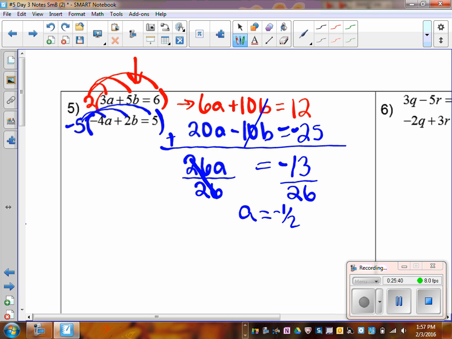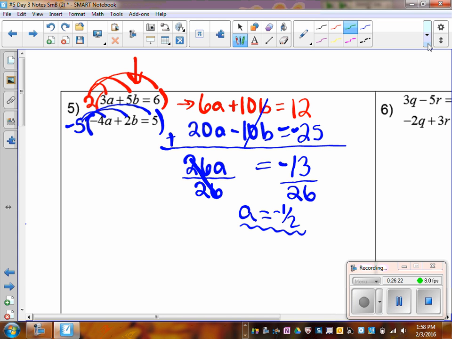Okay, so we have our A value. Alright, do you want to use the top one? You can use either equation, but let's take a look at this. This is negative 1/2. You said we won't have a fraction. For an answer, you can have a fraction, but you won't have a fraction within your problem. I won't start you off with the problem as a fraction. You can get fractions for answers. That's your final answer, so you don't get rid of it. That's it for A, but now we need to find B.